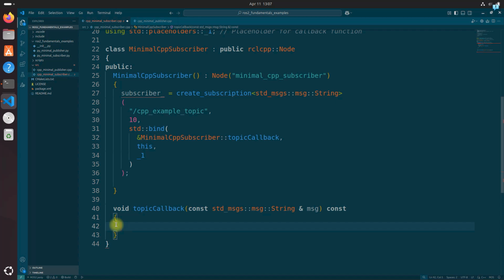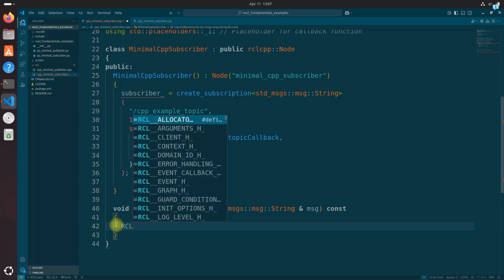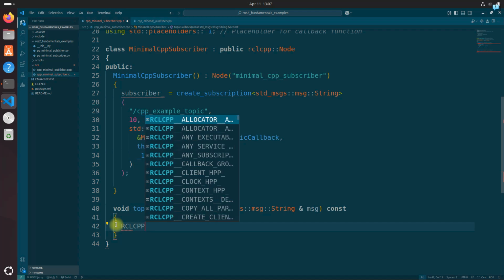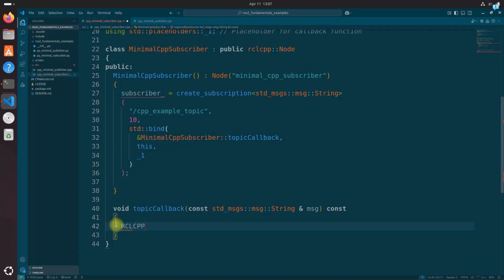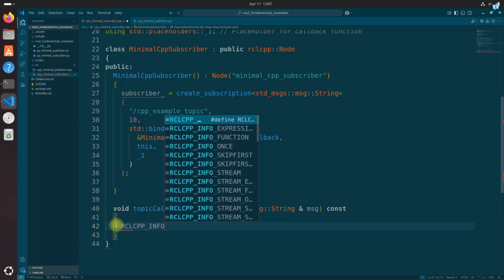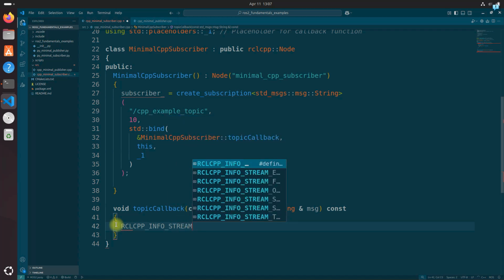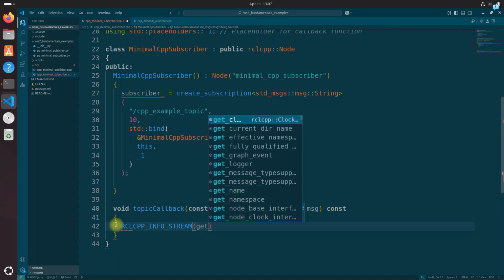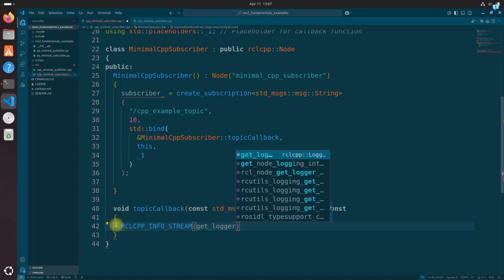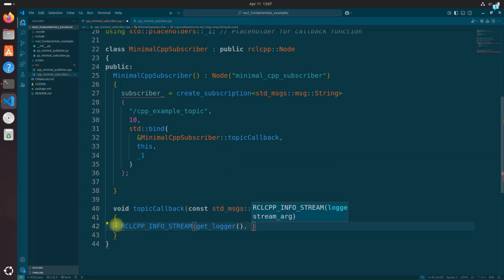So how do we do that? We need to use this function, which is RCLCPP_INFO_STREAM, open parentheses, get_logger, and then I heard, okay, and I heard what?